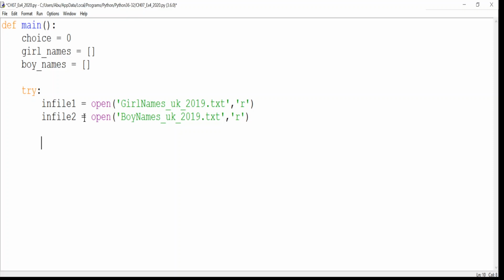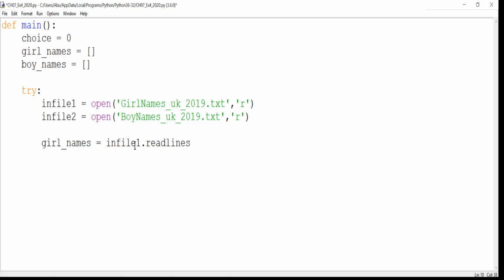All right, so we open these two files for reading. Now these files are ready. We have their objects. How about if we transfer a copy of their content to our lists? So we have these two lists. We can use them to copy the contents of these two files separately, each one in one list. What can we do? We can do it like this: girl names equals the file object, file 1, dot readlines.